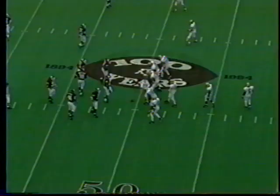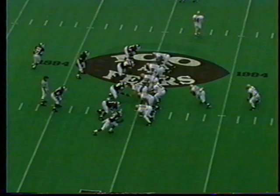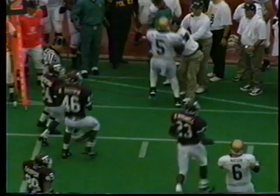Denard split into the right side. Stanley's in the slot. The tight end is here on the left. They run from an I. They break the slot. Stanley left to right. Now he goes back to the right side. They'll give it to Nuppets. Play action. It's going to be the rollout. That ball is thrown out of bounds. That's almost a forward lateral. Boy, that's awful close.